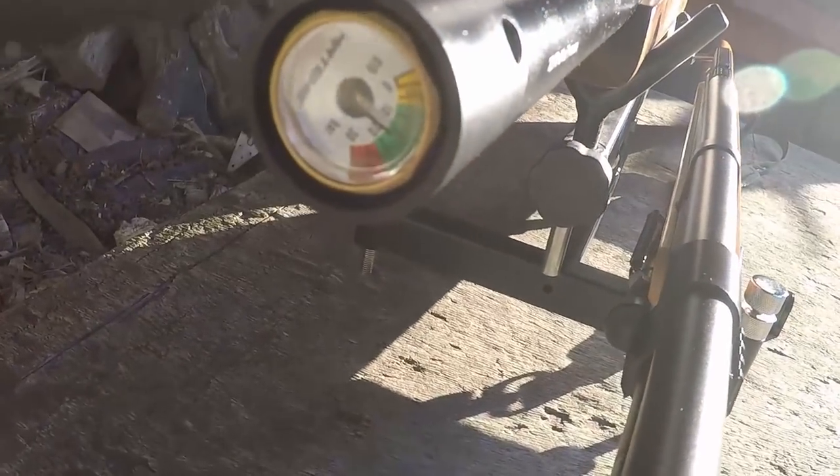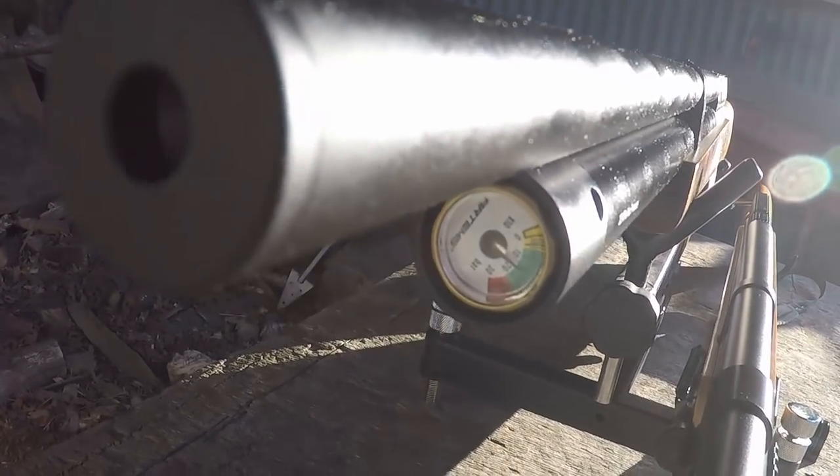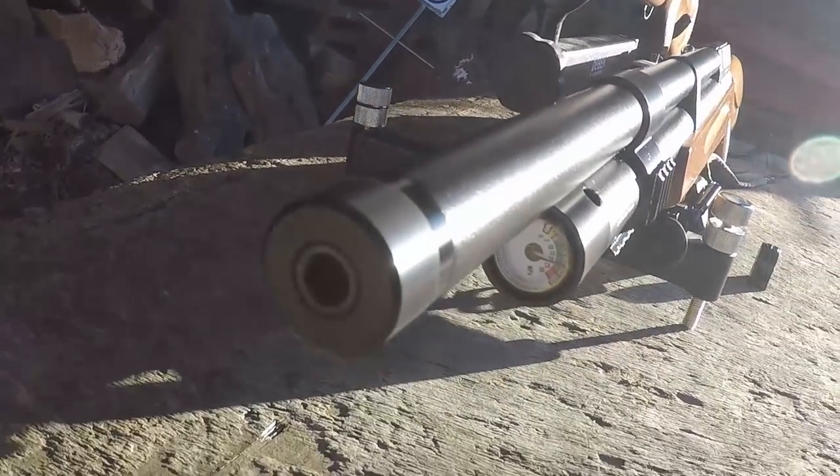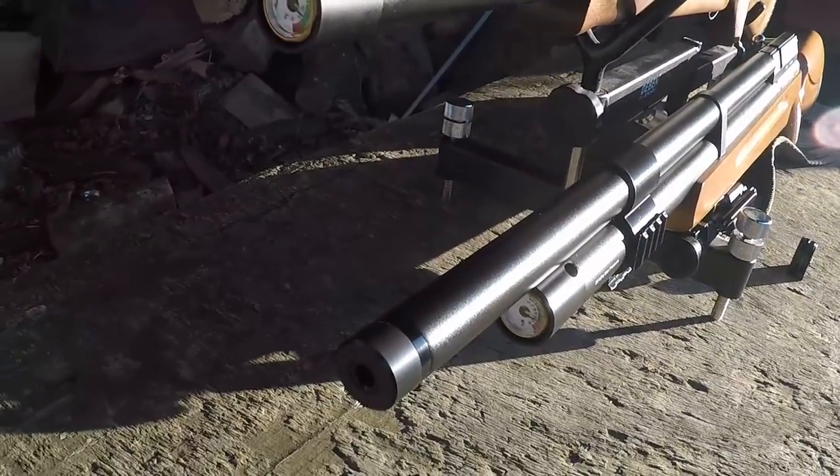See again, you've got the air pressure gauges, which are right where you've got to look straight down the barrel to see how much air you've got in your gun. I don't know why they keep doing that. It aggravates the hell out of me, but it's the way things are.